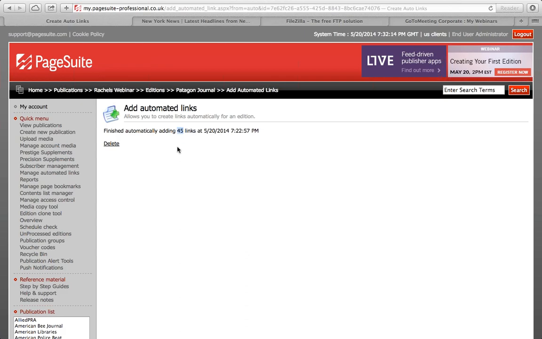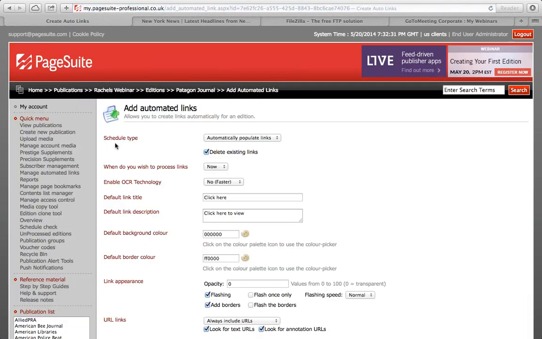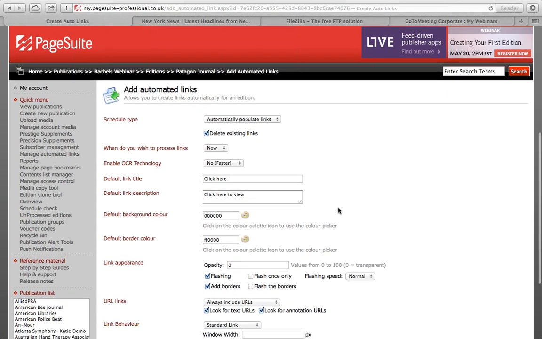These are the links that were picked up automatically just a few minutes ago. Let's say, for example, that we inserted a new page and we want to start all over again. We want to run the link scanner again, so let's delete the links that were picked up. And here we're taken back to a similar page that we saw before. It's going to give us options all over again to change those settings.